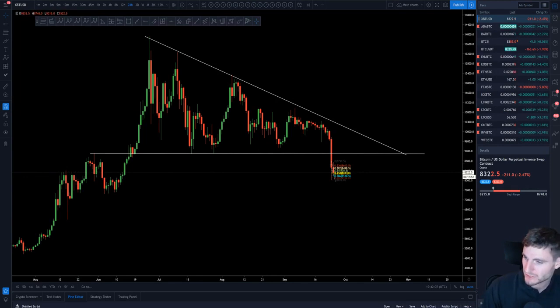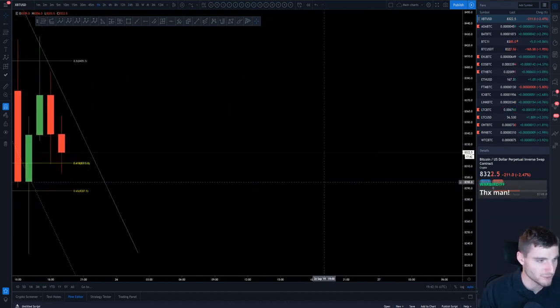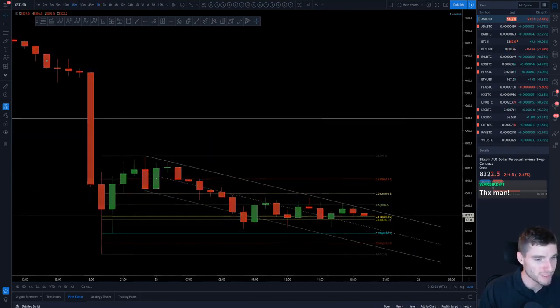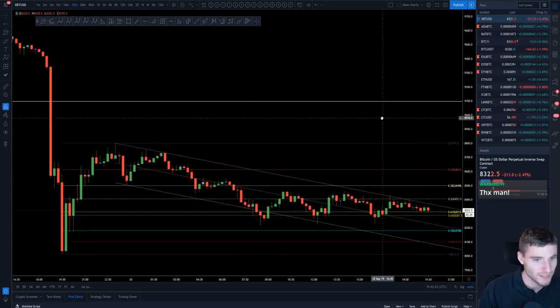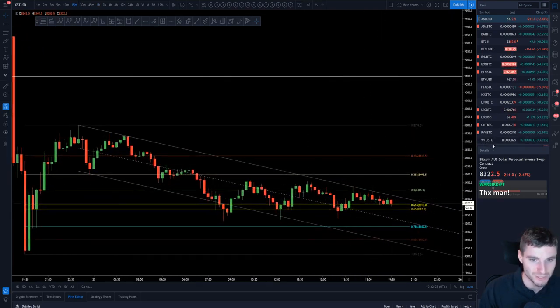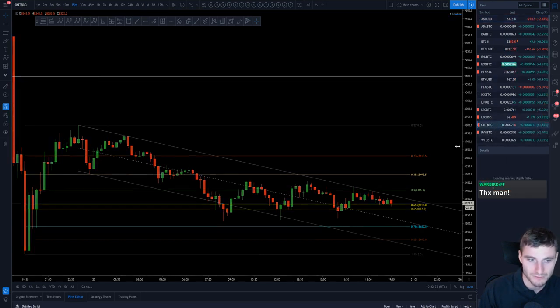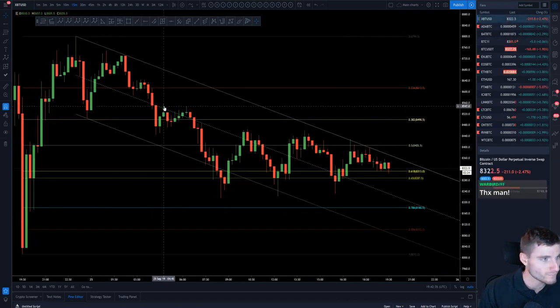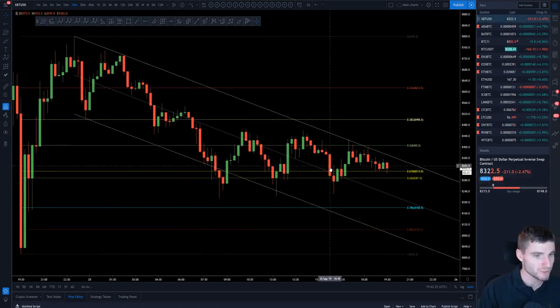Does anyone else have any other questions? How can you tell what point you would be moving your stop loss to break even? On what trade are you on about, Alex? I have no idea what trade you're on about. On ontology? No worries. If you're on about ontology, I'm not too sure what you're on about.